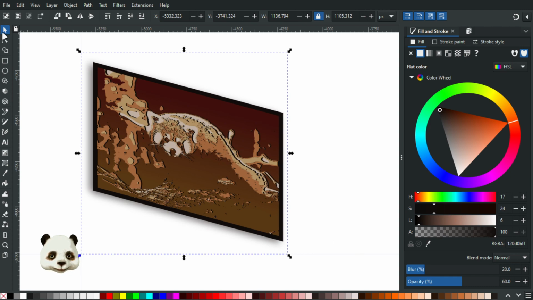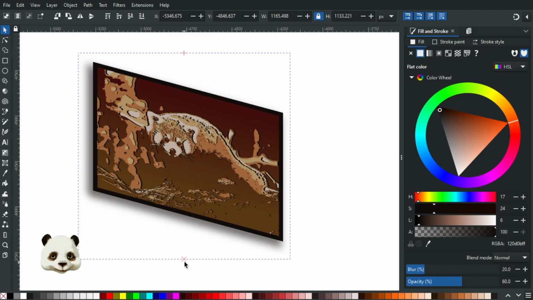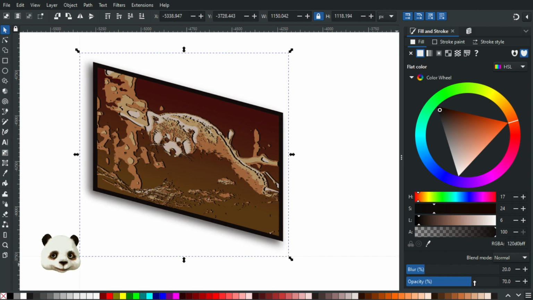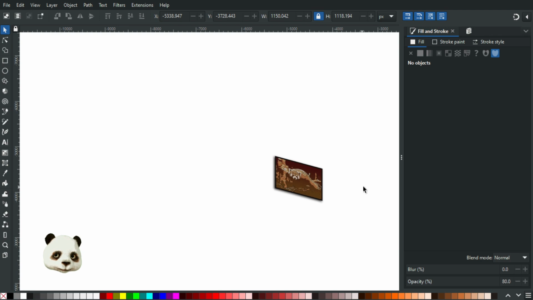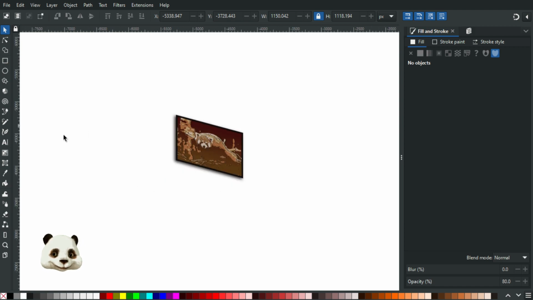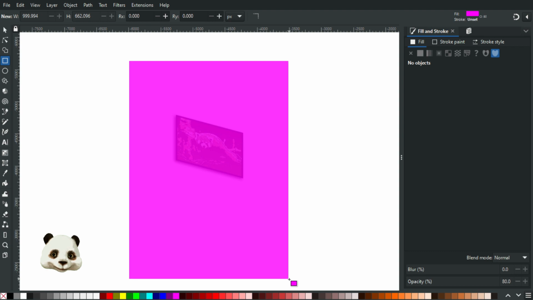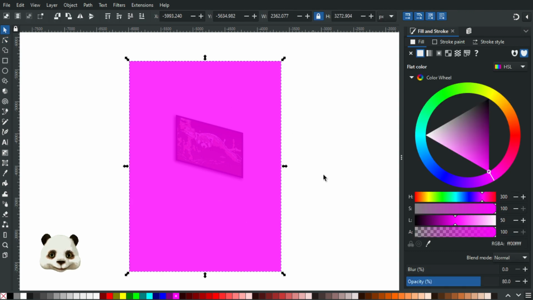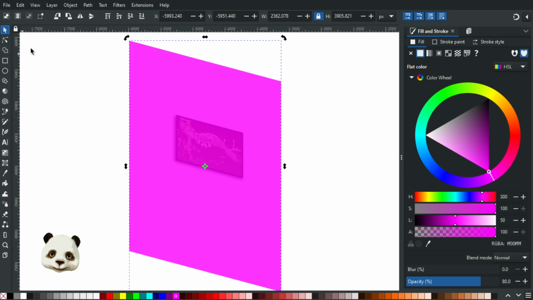Well, I could just technically edit it with the node tool, not the Bezier. What's the node tool? Yeah, node tool. I keep confusing the names now because I've played so much with Blender. And yeah, I think this looks decent enough as a picture on a wall in somebody's house. I mean, let's try to put a wall. Obviously, we still have to. So Control Alt. And let's put this all the way to the back.